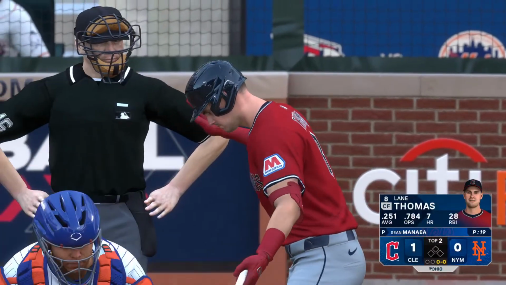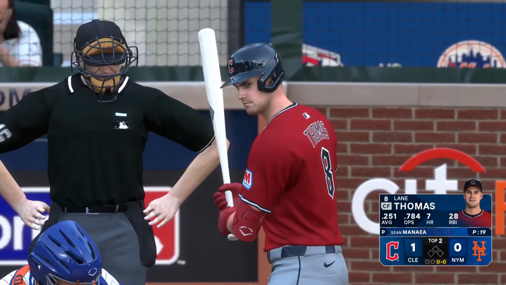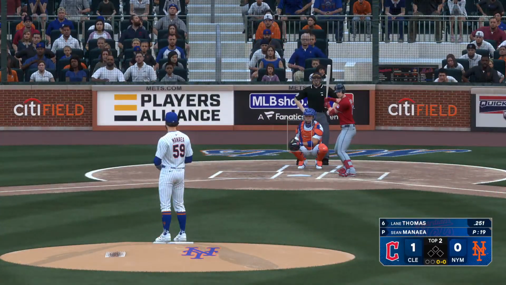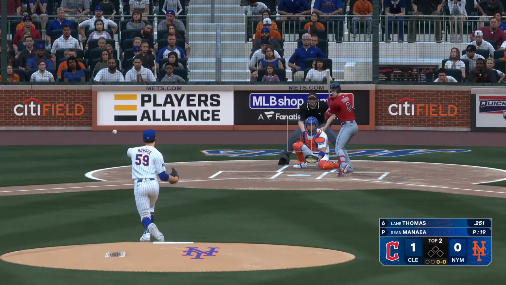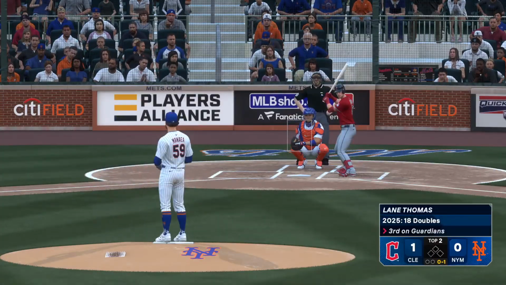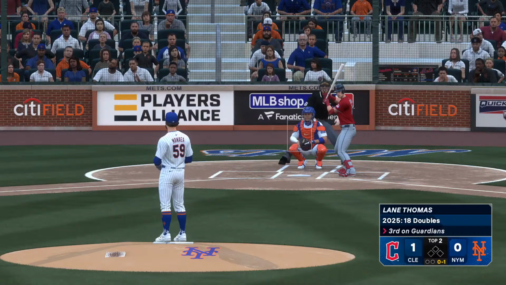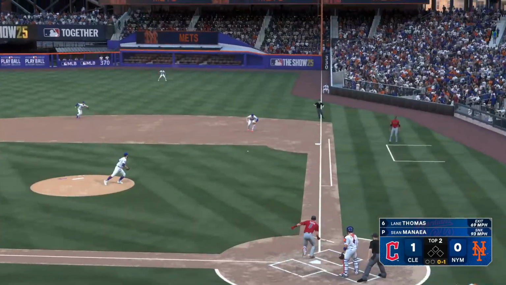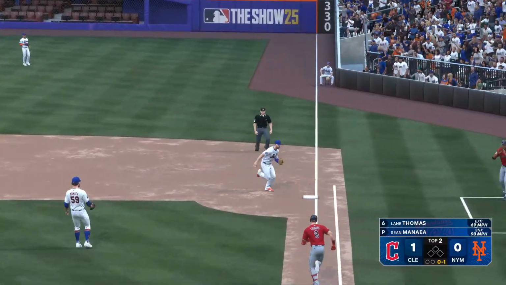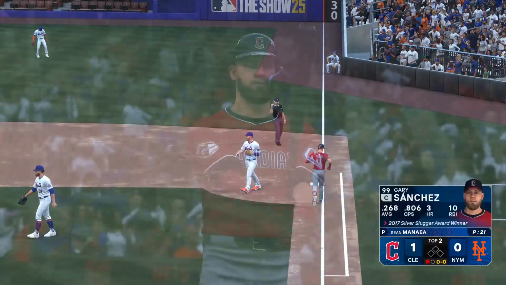And welcome back to the ballpark. Here's Lane Thomas, center fielder Lane Thomas. Thomas, 29 years old, and he's been on a good run at the plate, hitting over .325 in his last 10 games. Right through there for a strike. 0-1. That one the other way. And he takes it himself for the out.